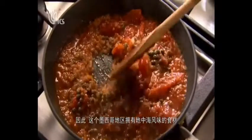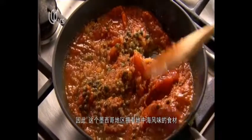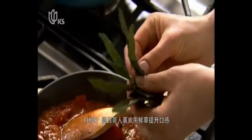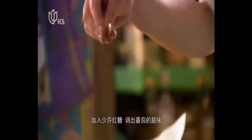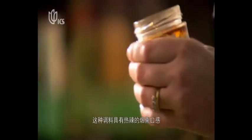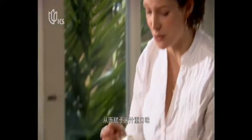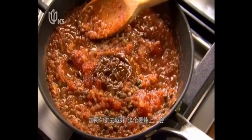So lots of the recipes you get in that region of Mexico are really rich in Mediterranean flavours. Bay leaves, they love to use fresh herbs just to ramp up the taste. In it goes. And a pinch of brown sugar to bring out the sweetness of the tomatoes. And that final piece of smoke, a bit of chipotle. It's got a wonderful, fiery, smoky taste. It's going to add a real punch to this sauce. Good teaspoon in there. And that's it.